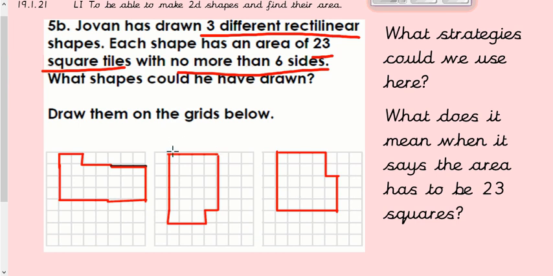So I thought that was the easiest way to do it. So then this one was 4 times 5. So 4 times 5 is 20. And I know that I had to add 3 extra, so I just added those 3 extra on. And this one was 3 times 7. So 3 times 7 is 21. So you need to add 2 more. So I did it that way. So I found that was the easiest way to do it in the end. It did take me a while to work it out though, so don't worry if it took you guys a while as well. But hopefully that makes a bit more sense now.